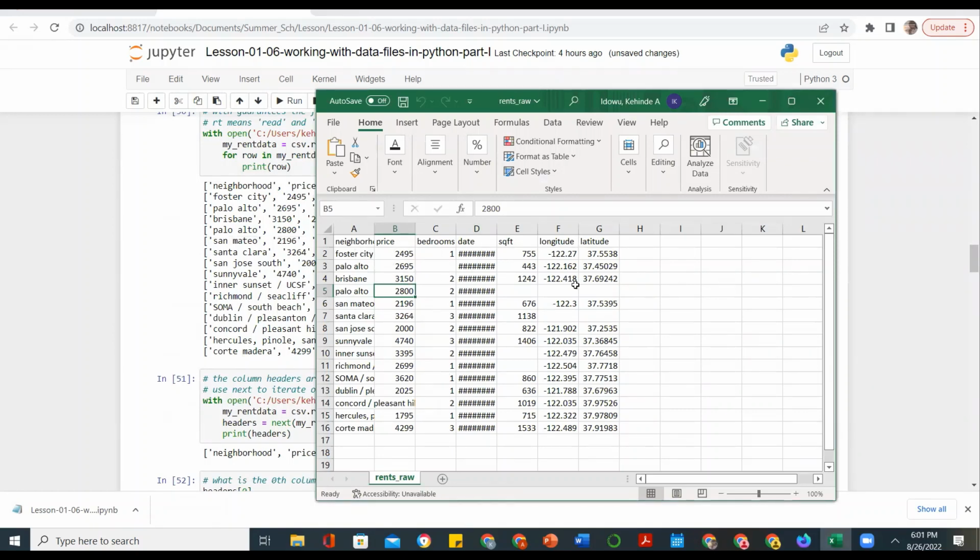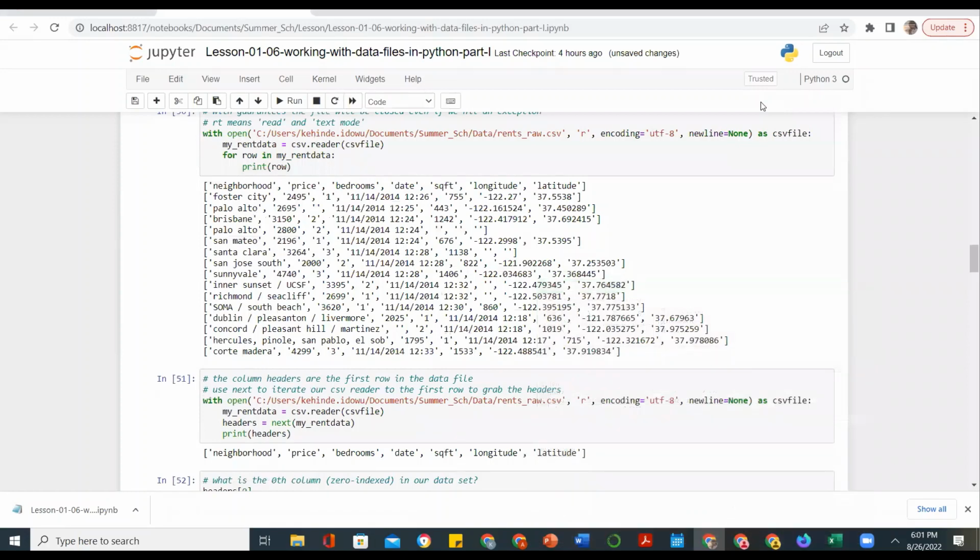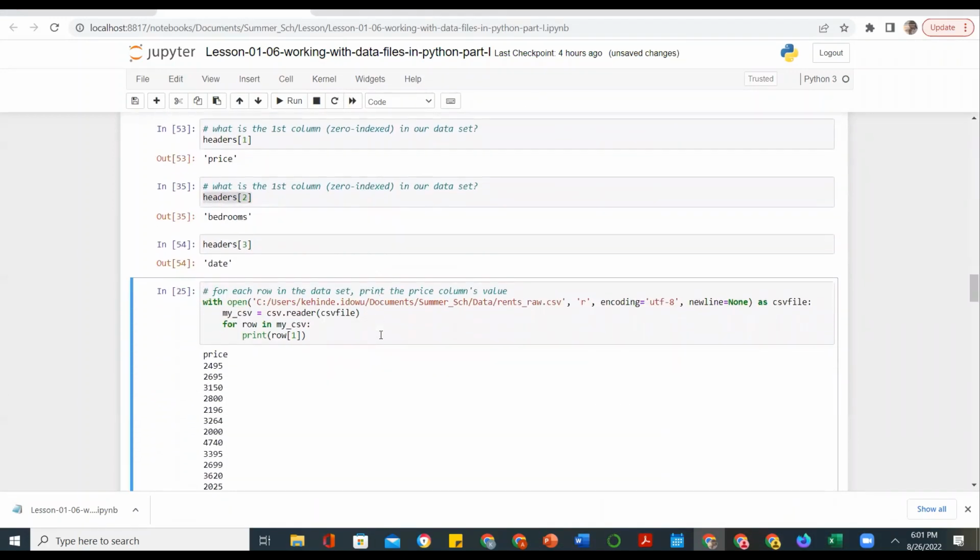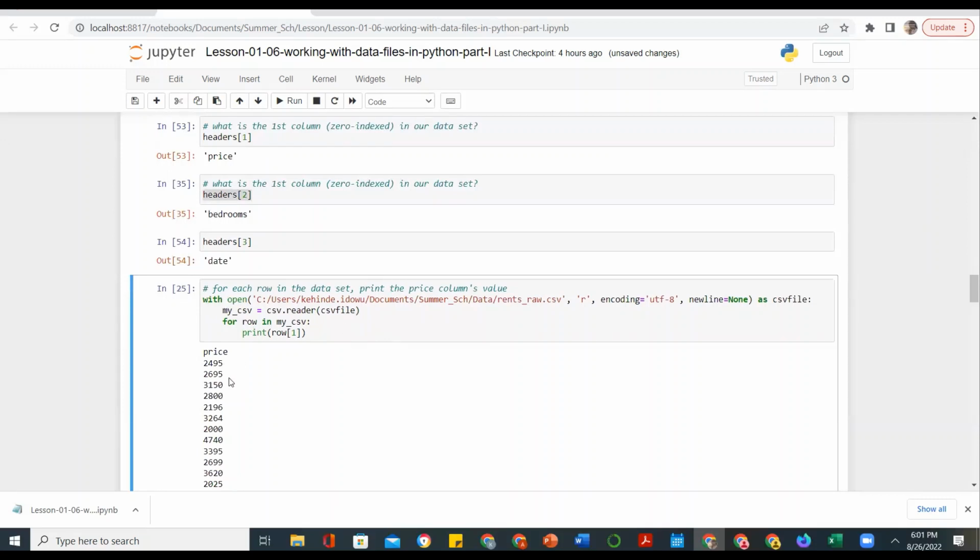You can decide to say, okay, I want to work with the price first, for example, or you want to work with a particular rule. It depends on which one. So you can take out one of them. So in this case, let's work on price.